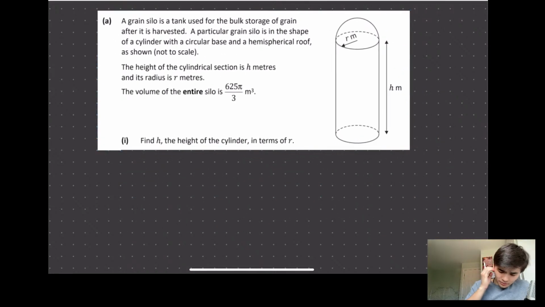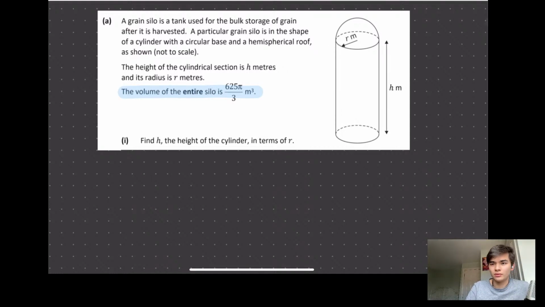Okay, so let's have a look at this. When we get long written questions like this, one of the things that I like to do is pick out the key pieces of information before we even get started. To me, this sentence here is going to be the key information. That's what I'm going to be able to create an equation from. So I'm going to look for how to work out the volume. That's going to be the volume of a hemisphere plus the volume of a cylinder, right?